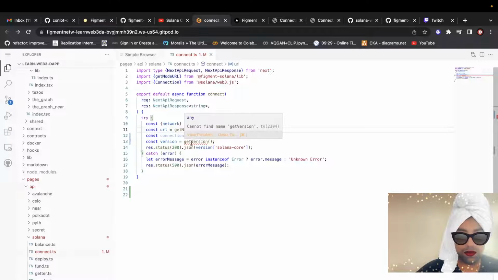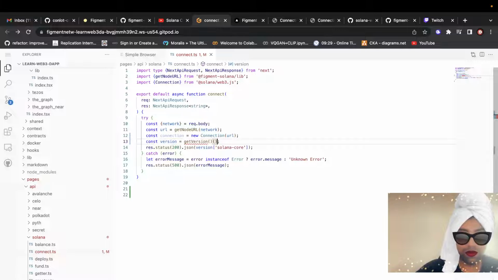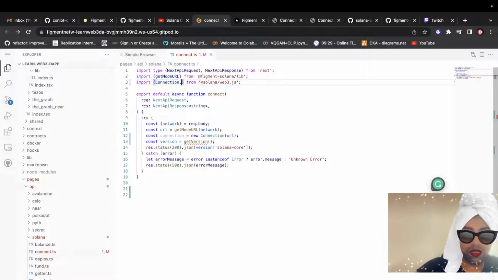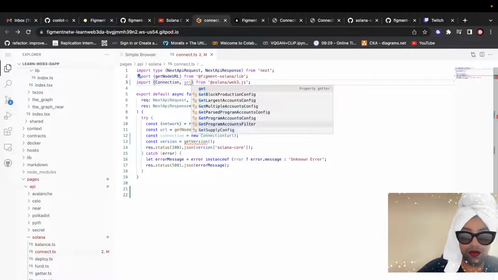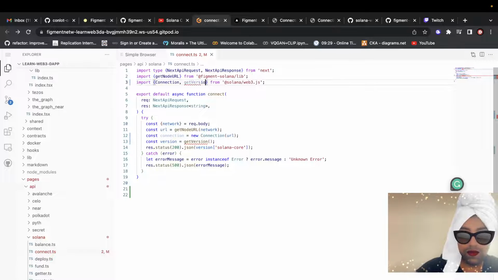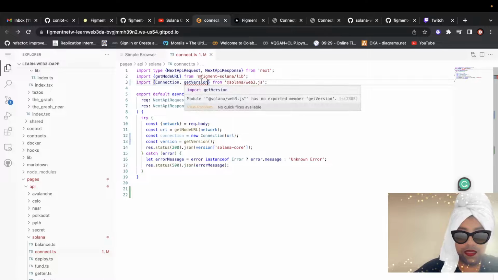Okay. getVersion. Why? Maybe I have to do getVersion here. It's not there.